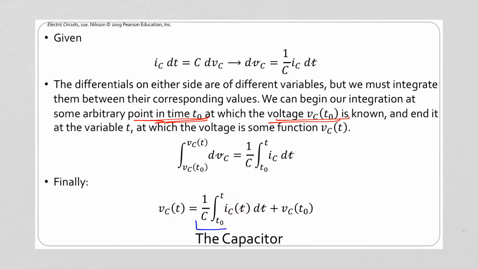And so this again is showing us how the voltage is changing. And this is our starting point, so if we know what the voltage was at some point, we figure out how much the voltage changes in this time period. It tells us what the capacitor voltage is going to be later. And by picking some arbitrary variable t, we're getting our function in terms of that same variable t, and so we have our capacitor voltage as a function of time, and not just for a specific value.